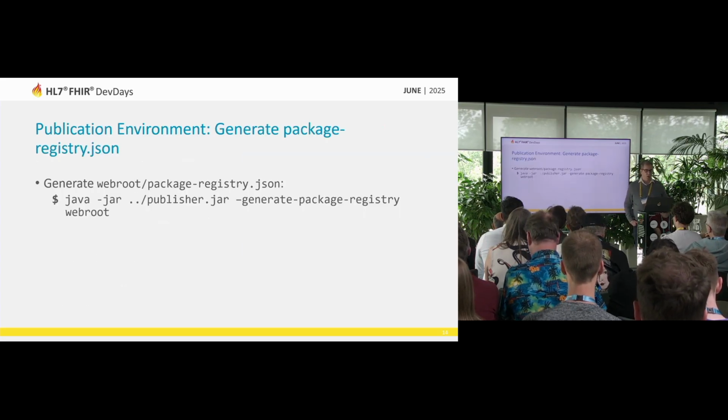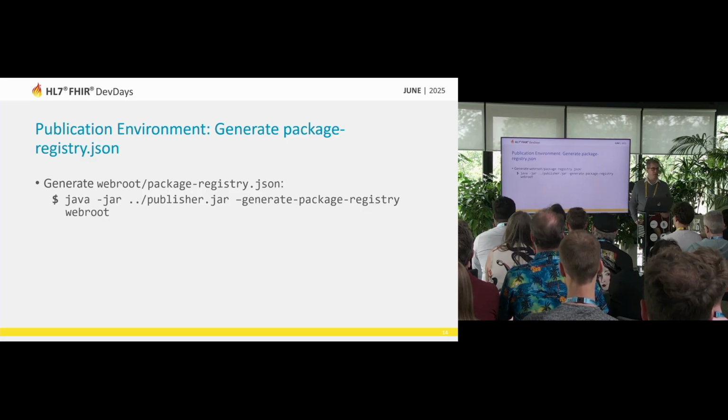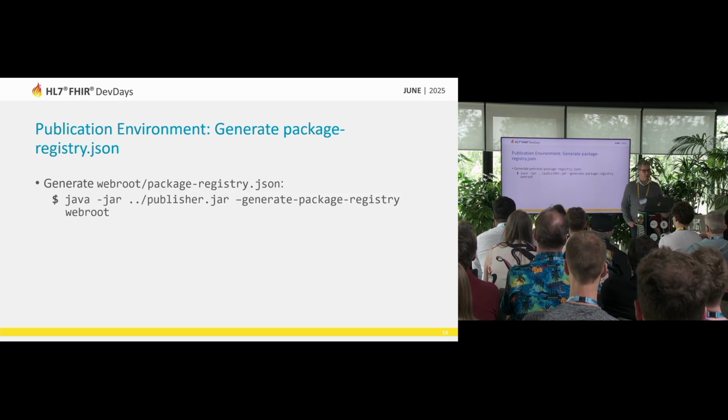Okay. One last file to prep our staging environment. For a new publication website, this is a JSON file with only an empty object, so we could easily create that by hand, but this is the hard way to do it. Running the IG Publisher with the generate package registry option and specifying the directory we want to put the output in. This is also the same directory that would be scanned if you ran this option to regenerate the file later. Okay, again, during publication, this file is going to get updated with details about your IG.